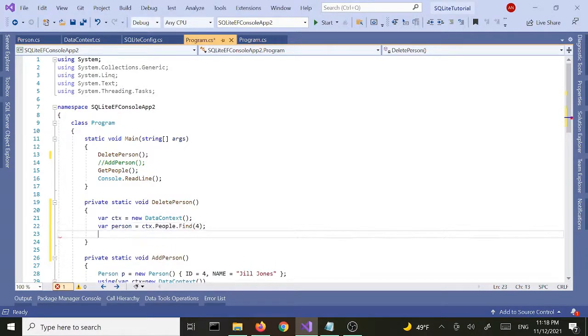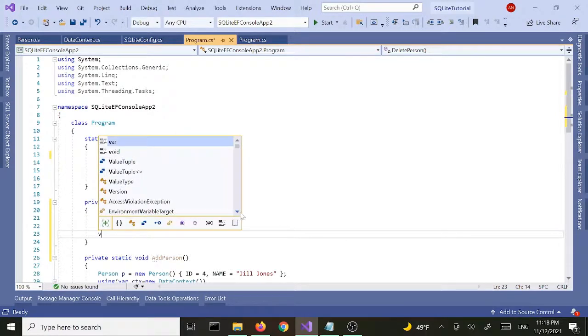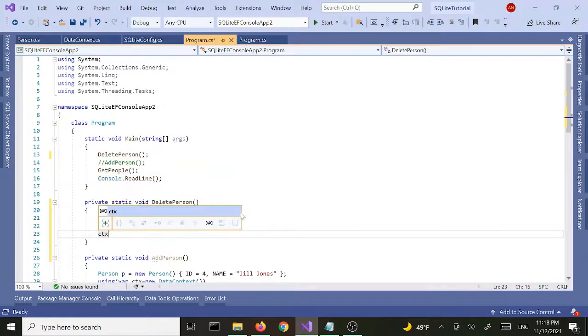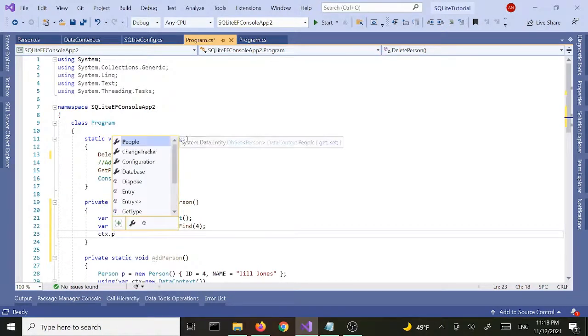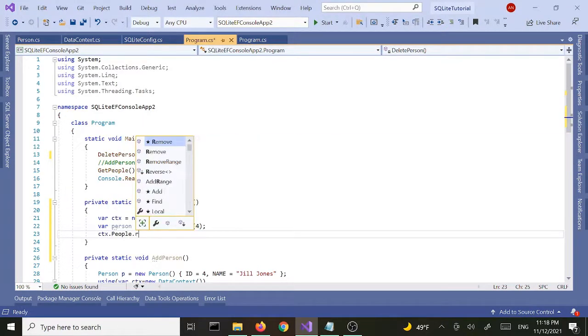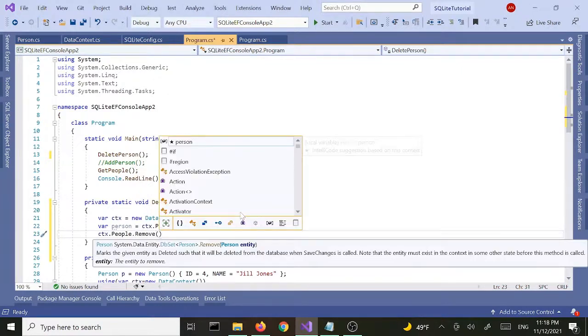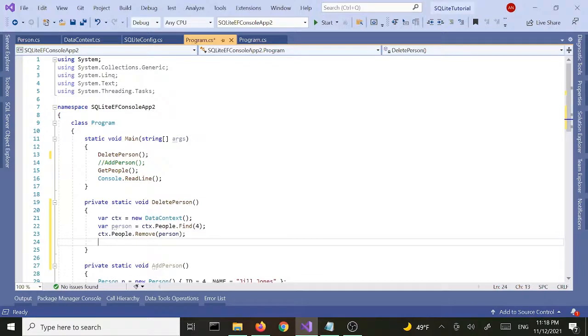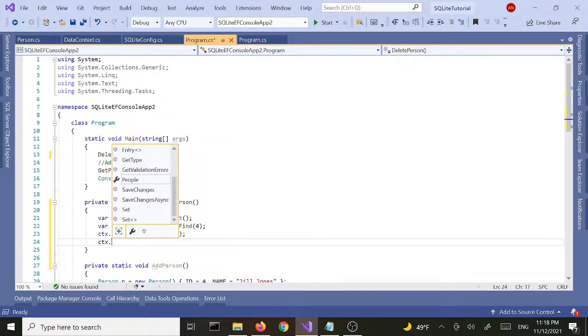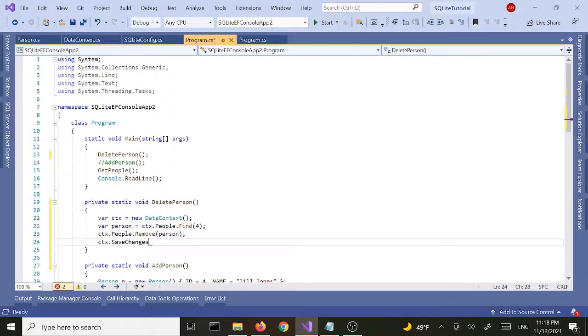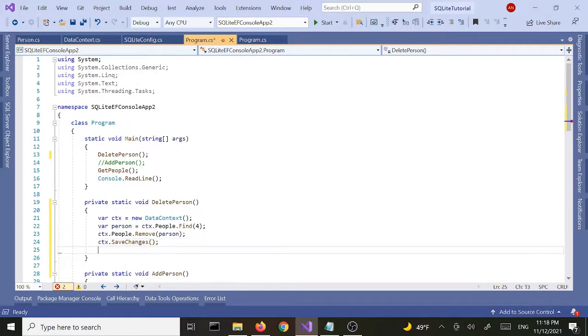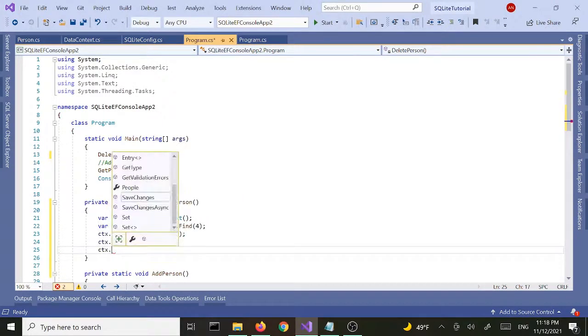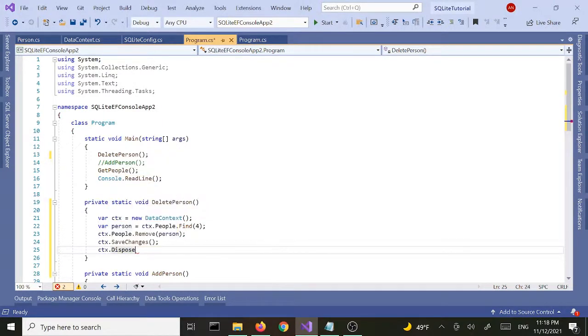Then we say ctx dot people dot remove, and we pass in the person that we just found. Next, we save the changes, and then dispose, ctx dot dispose.